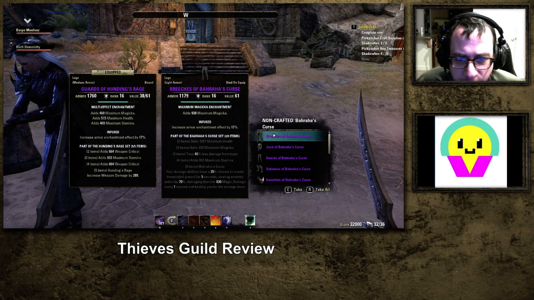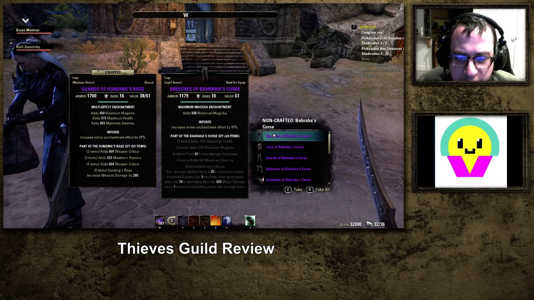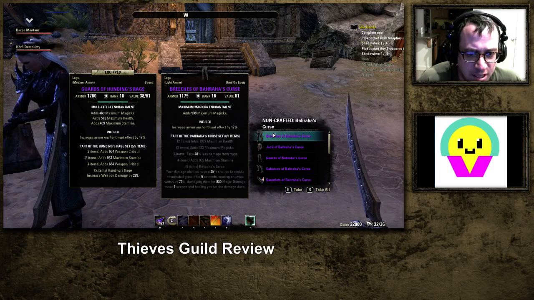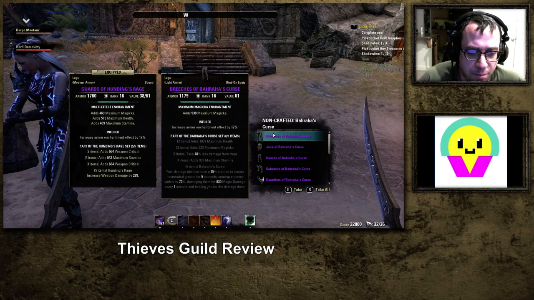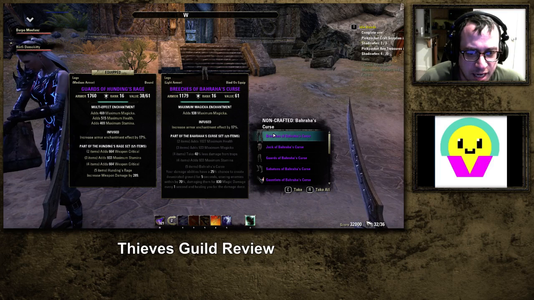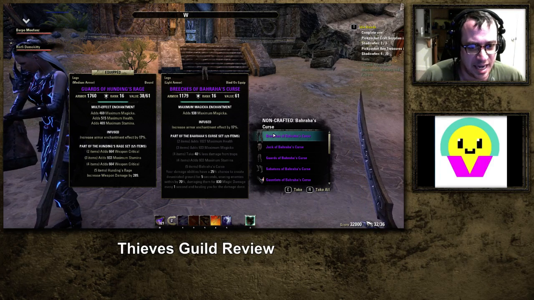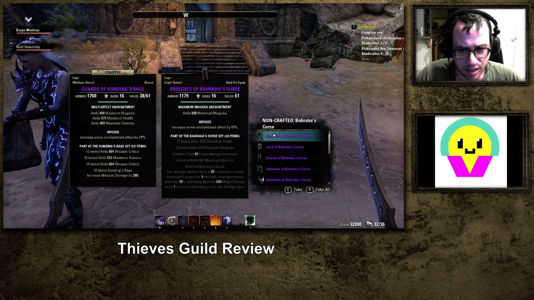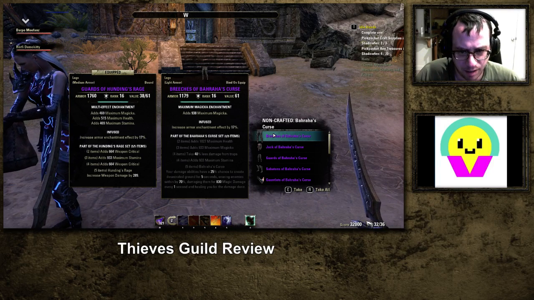Then 5-piece Bara's Curse. Your damage abilities give you 25% damage to create desecrated ground for 5 seconds, snaring enemies within by 70%. Damaging them for 830 magic damage every 1 second, and healing you for the damage done. So damage abilities, not dots. So you actually have to cast something to create this. But you're going to get 5 seconds, so that's going to be 5 times that.